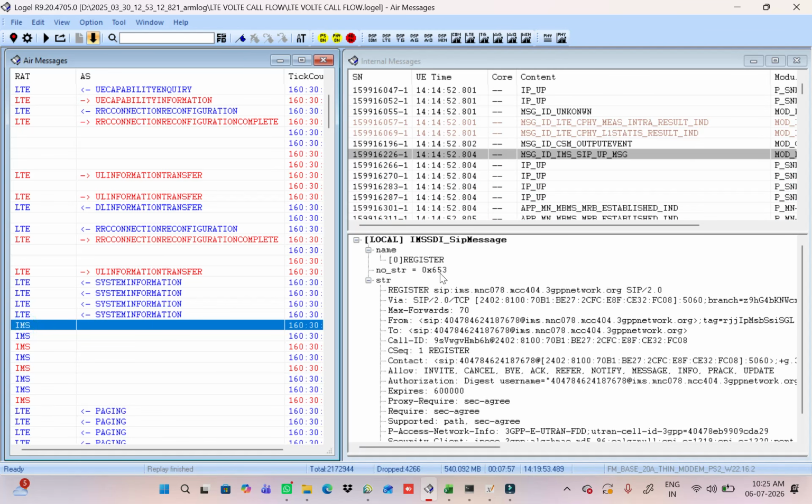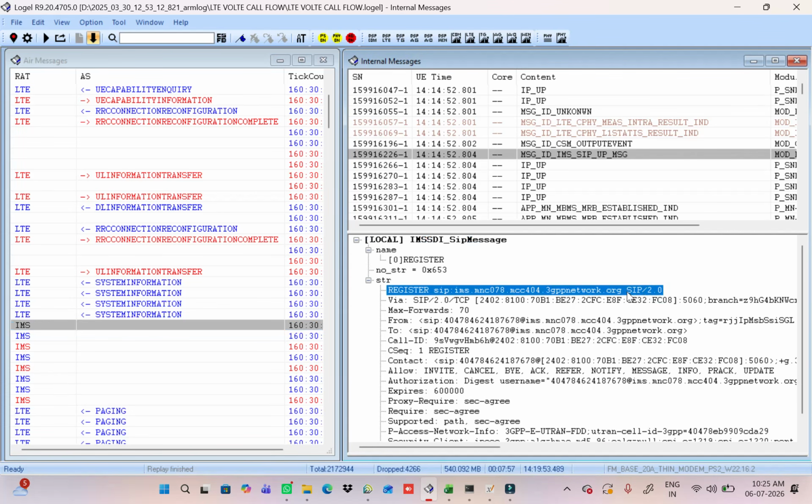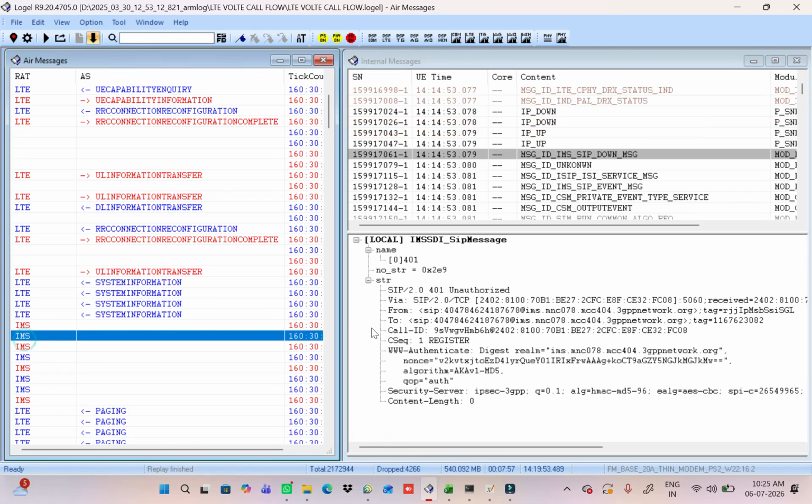Here is the SIP, the SIP 2.0 version. You need to register with the IMS network for calling purposes. It will not register for every call. It will register within 24 hours or operator-specific hours. So you will get this information.